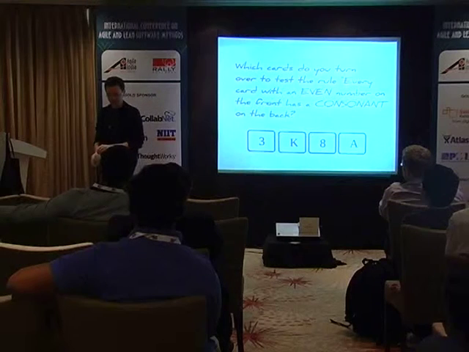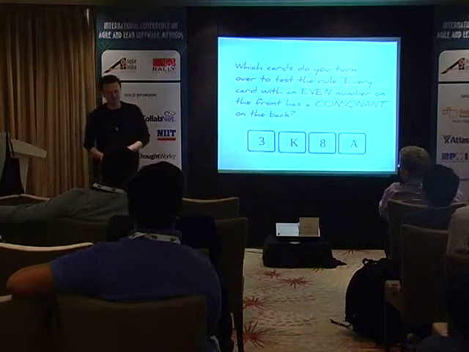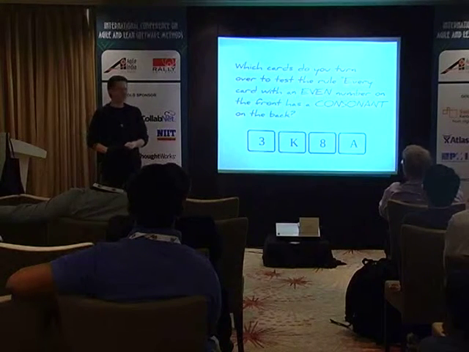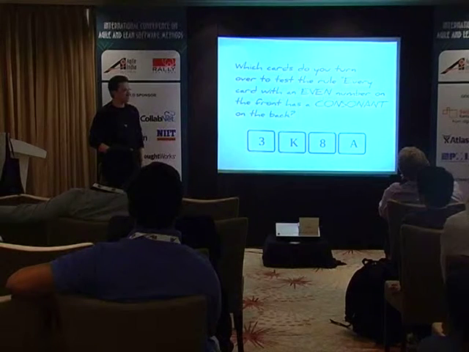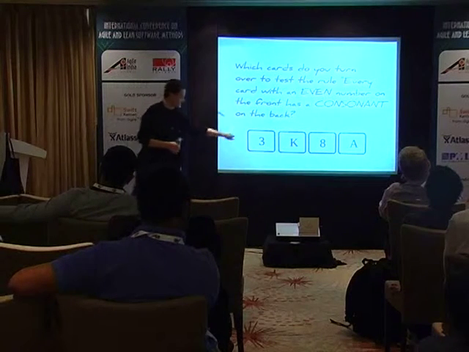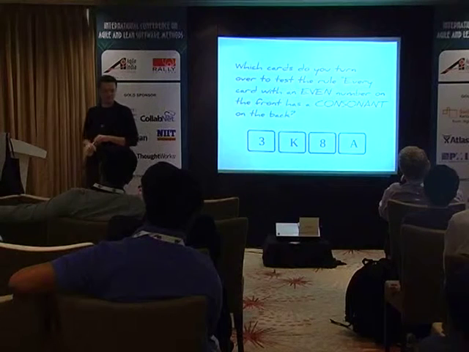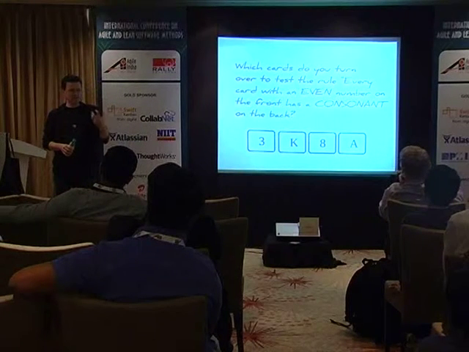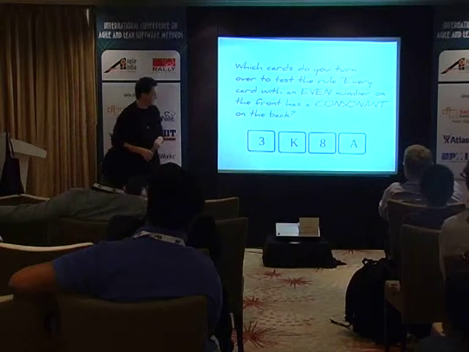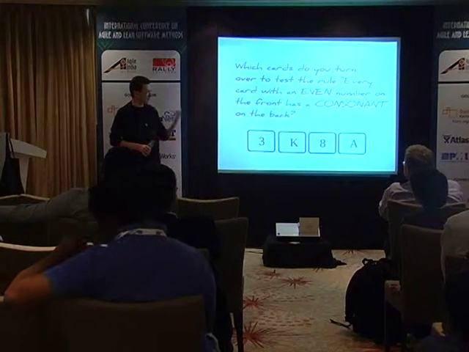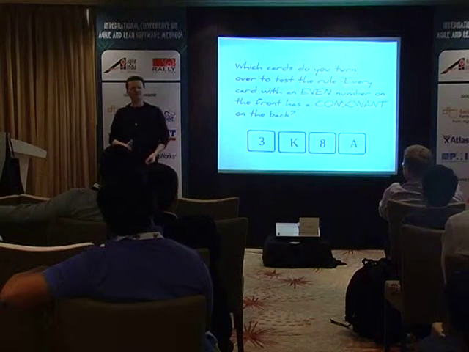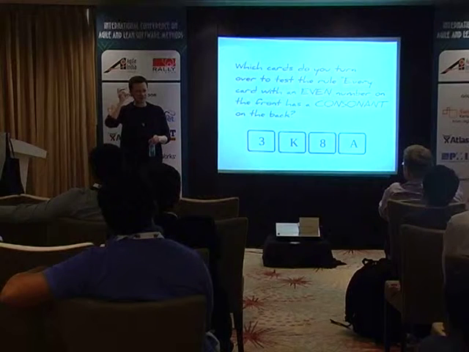Anyone who thinks that we do need to turn over the K, I strongly suspect that this is confirmation bias talking. We don't need to turn over the K. If it's an even number on the back, then it's a confirmation of the rule. If it's an odd number on the back, as per the reasoning earlier, we don't need to turn it over, right? Because it's not covered by the rule. Do we need to turn over the A? Yes, because if it's an even number on the other side, then the rule is disproved, right? So you can see right there that it's a hard task.